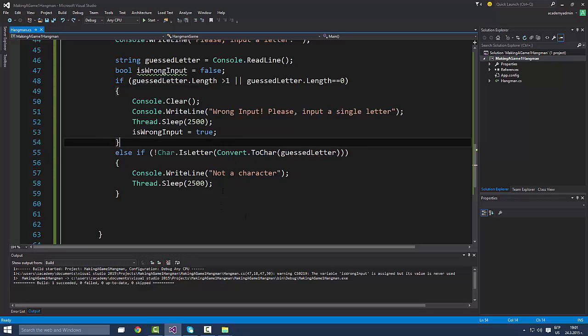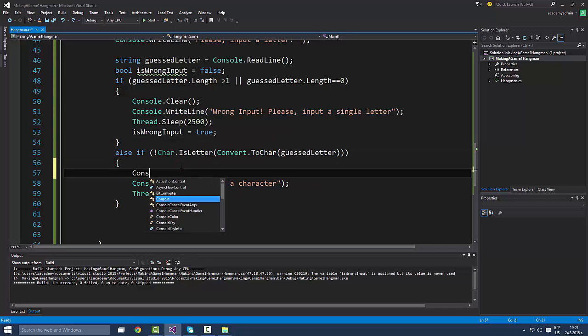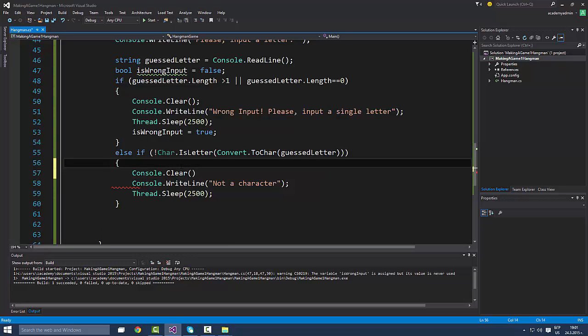Okay, right. So first we want to clear the console. Pretty much same as before. Console.clear, and after that we would like to display our message. So wrong input, please input a character. I'm sorry, a letter.